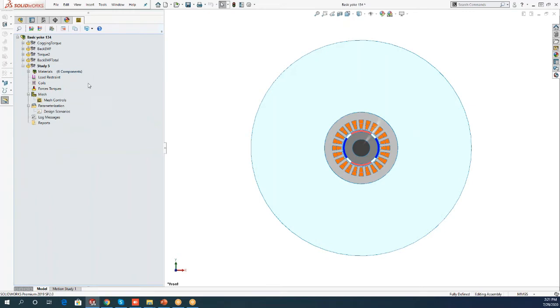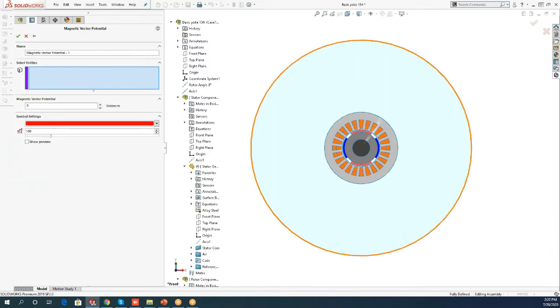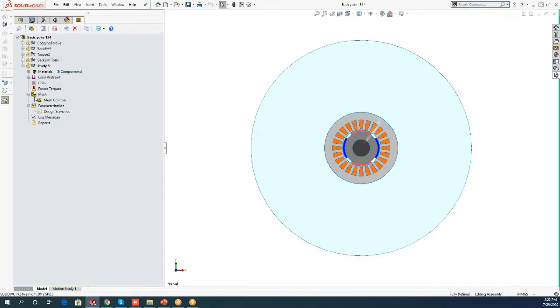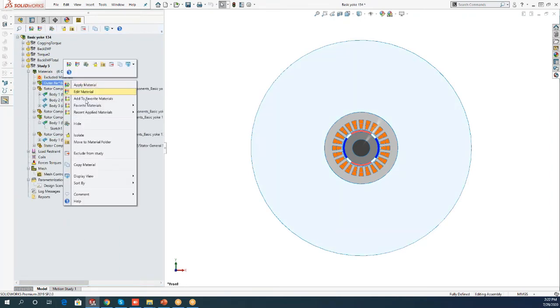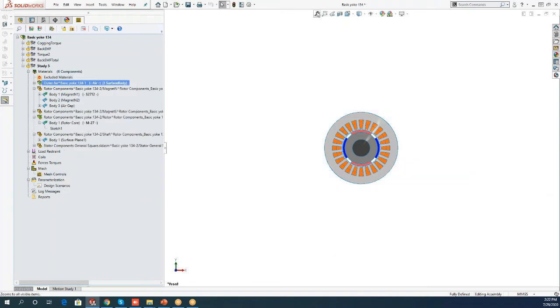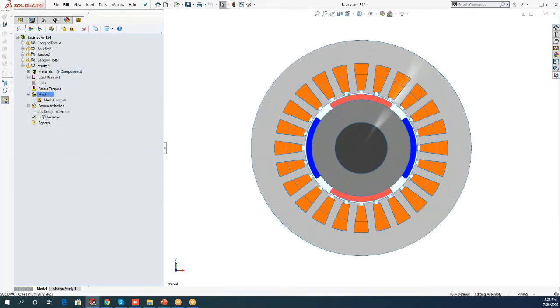And once you apply the material, another section is to apply the load constraint. Normally we apply this to the edge of here, the zero vector potential, which is the common thing for motor analysis, and that's it. You just need to select this edge. After that, let me just hide this part of the outer air to see properly. Okay, and then you define the coils.